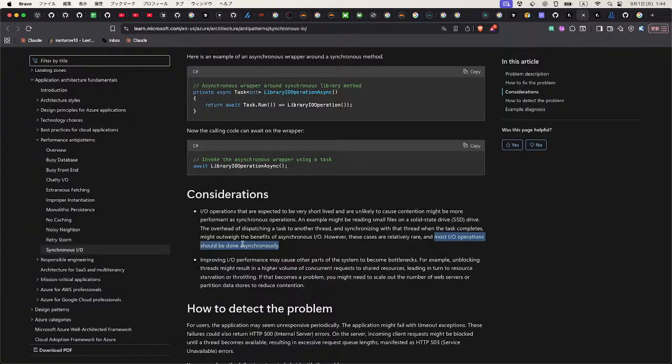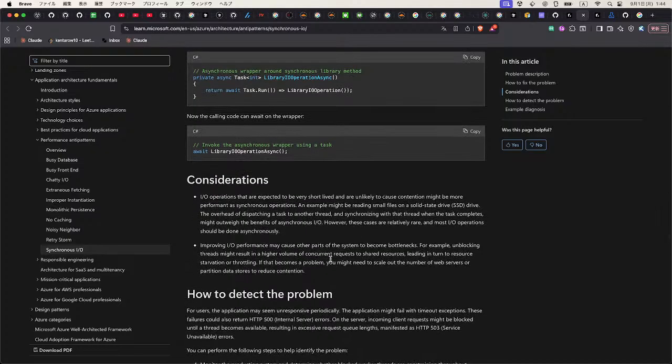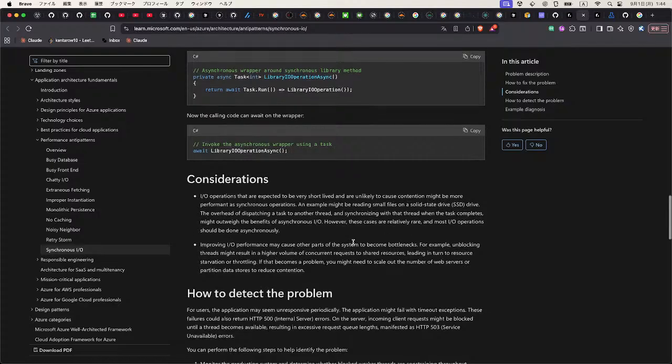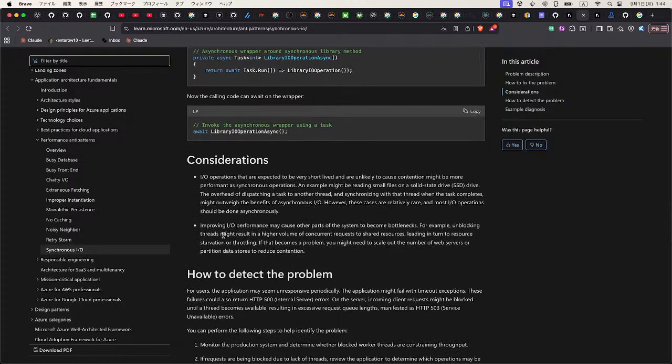So if you use the asynchronous I/O, there is overhead, like dispatching a task to another thread and synchronizing with that thread when the task completes. But these cases are relatively rare. Okay. And improving I/O performance may cause other parts of the system to become bottlenecks.